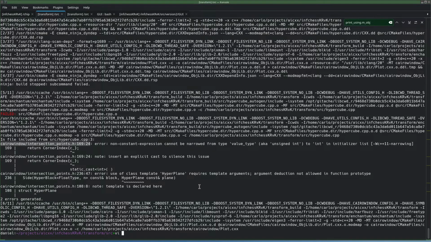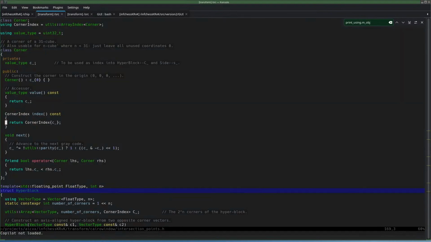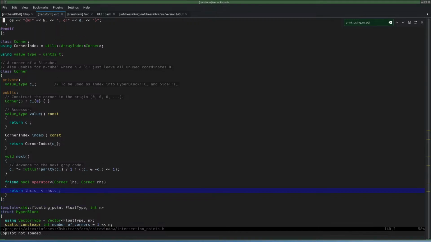Non-constant cannot be narrowed from type unsigned into int. Yeah, C is an unsigned int, but we know that we only use 31 bits. Maybe we should just make it a signed type. Yeah.